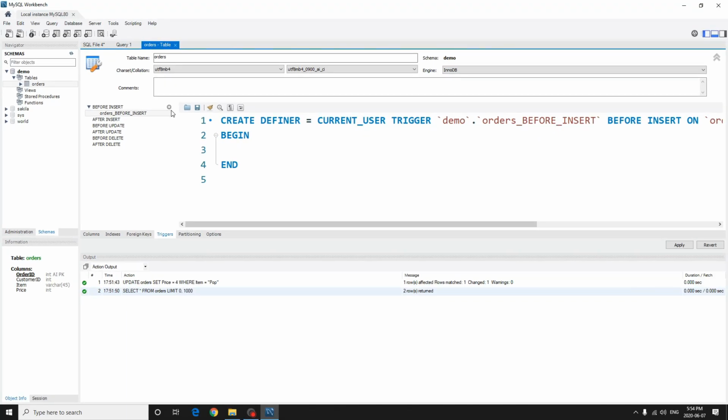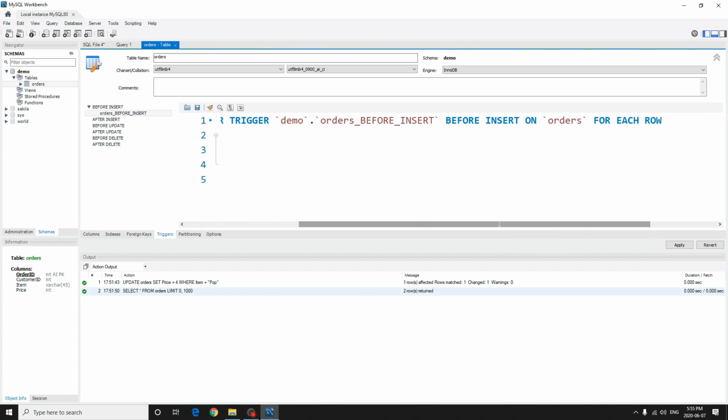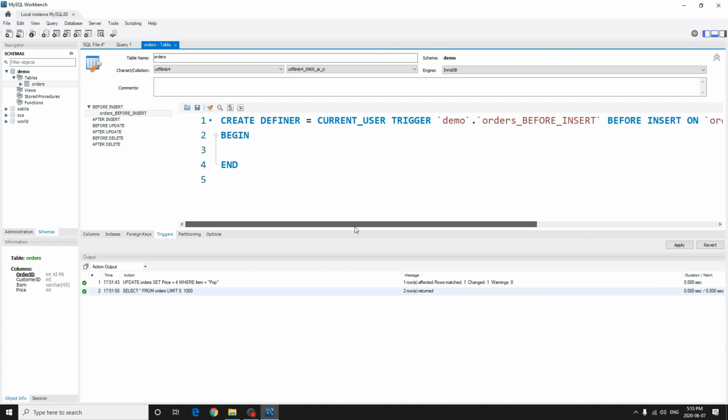Clicking the Add button, we'll get a template for creating a trigger. What you can see is we're creating a trigger on demo.orders before insert on orders. Okay. So this means for each row of the orders table that now we insert, this logic will run before insert.